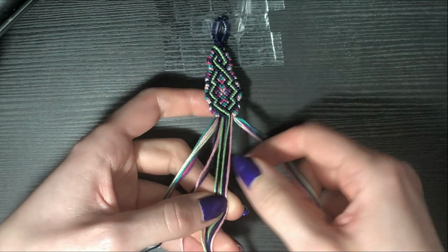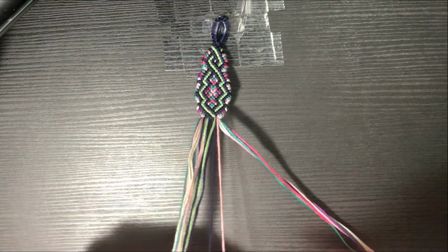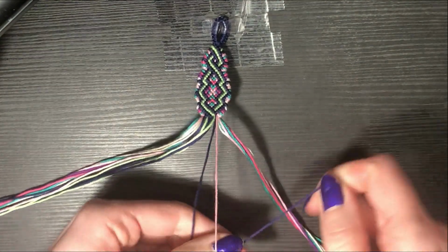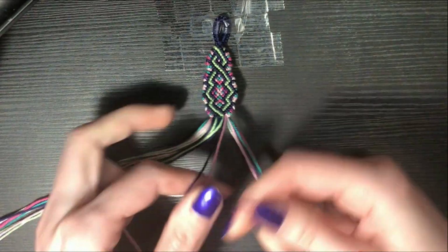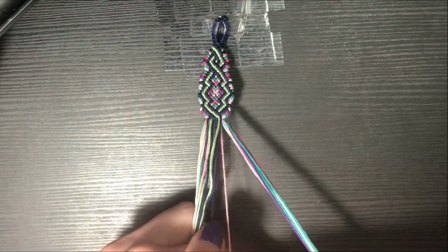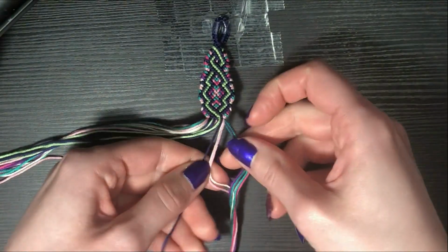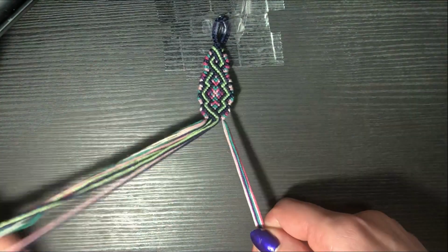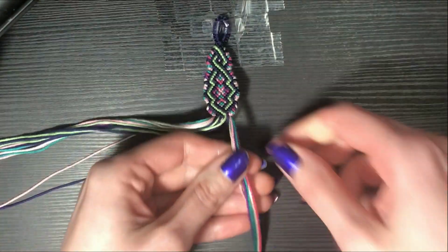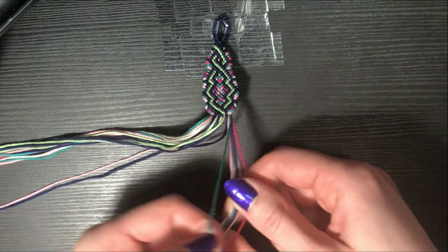And then flipping over to the right hand side, I am going to do the exact same thing, except mirrored. So it's going to be a forwards knot with the outermost right hand side dark blue over that light pink color. Look at that, guys. Oh, it looks so good. Yes, look at us go.